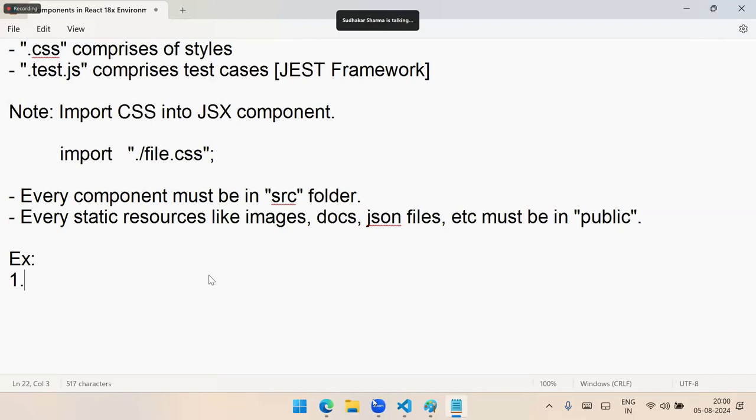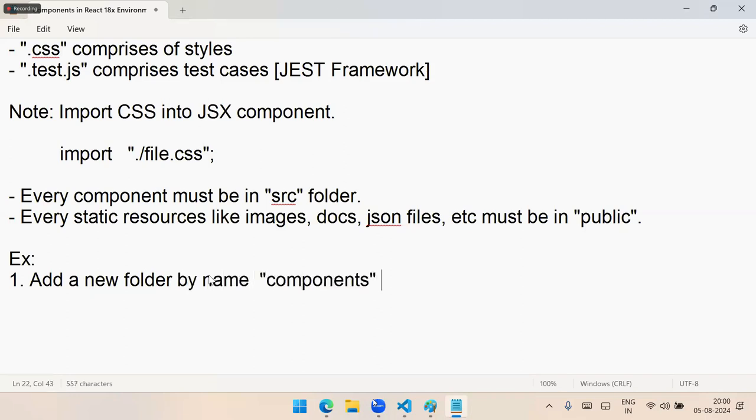So the first step is to add a new folder named components into src.